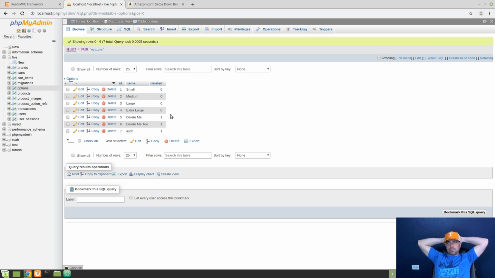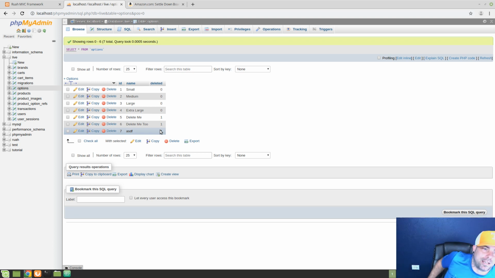What I would recommend in that case, let's say you had a pair of shoes, is to add a new product for each of the variations on the shoes, and then the options would be the sizes that were available for those. That's how I would handle that. But instead of small, medium, large, I could have done red, orange, black, green, or whatever here. That doesn't matter. So the way that I'm setting this up is hopefully these options can be used with any product type, basically. All right.